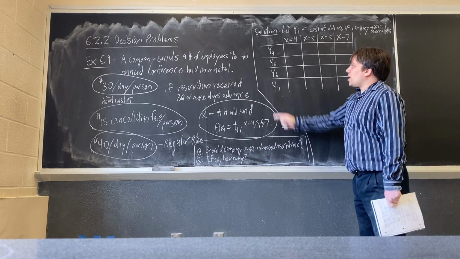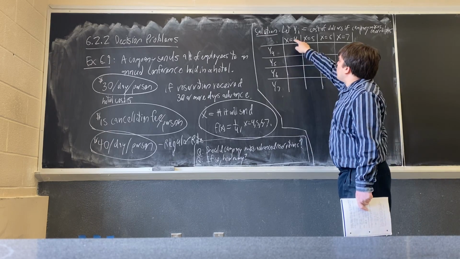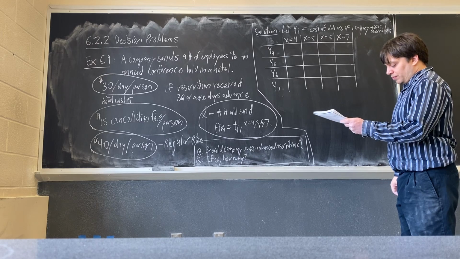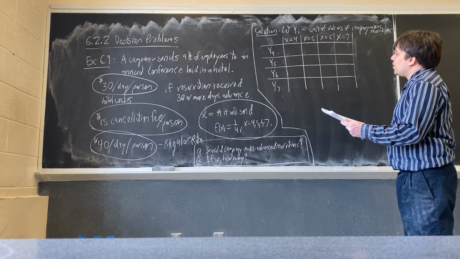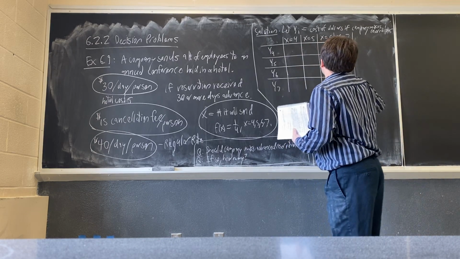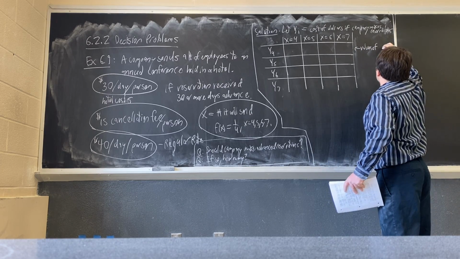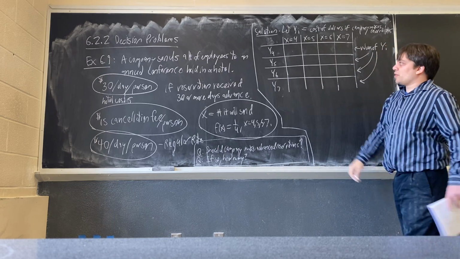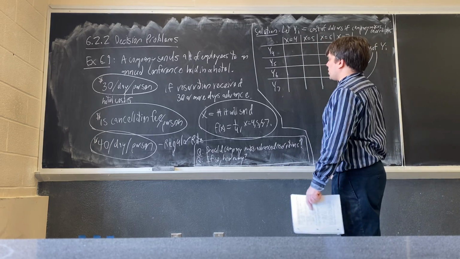Okay, so either the company makes 4, 5, 6, or 7 reservations, and either 4, 5, 6, or 7 people go. Okay, and so what are the values of Y sub 4? These are the values of Y sub 4. So in the boxes are the values of Y sub 4, Y sub 5, Y sub 6, and Y sub 7 for these X.